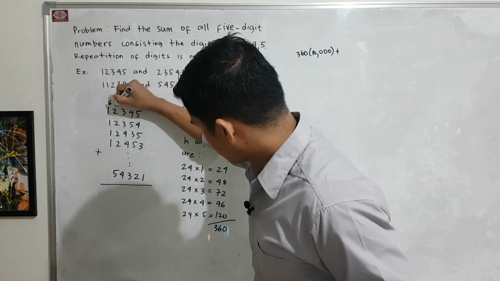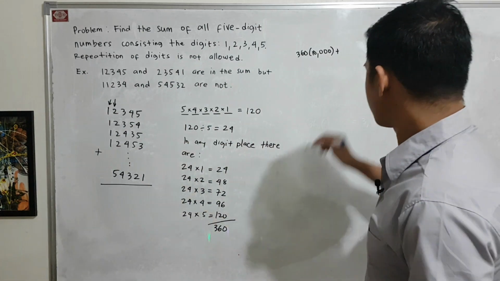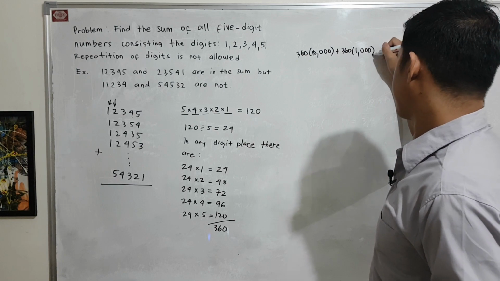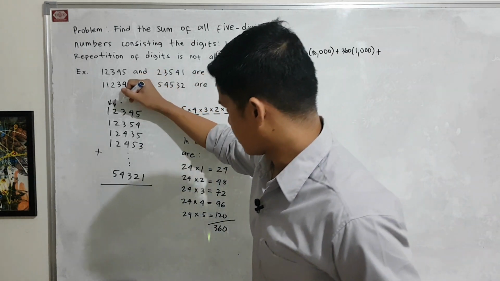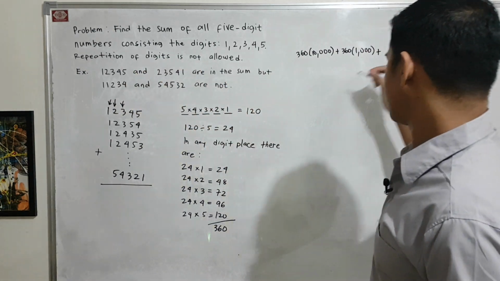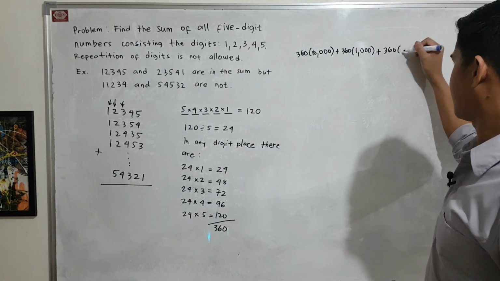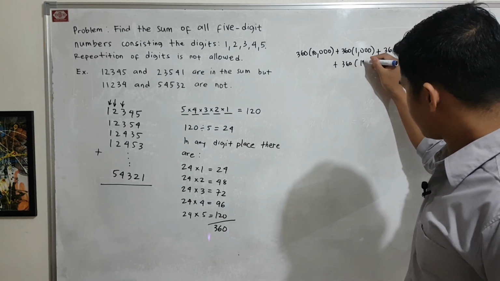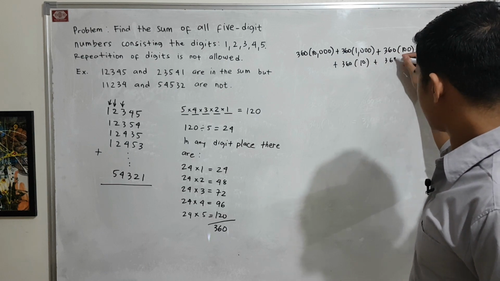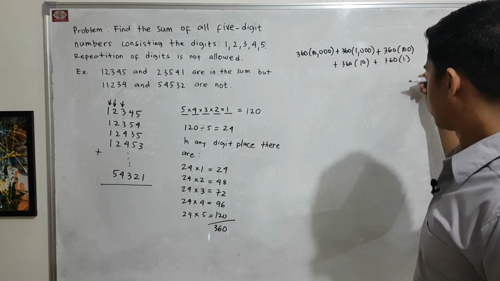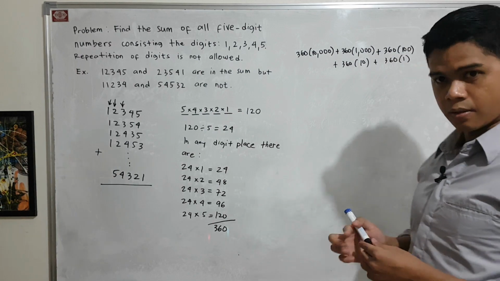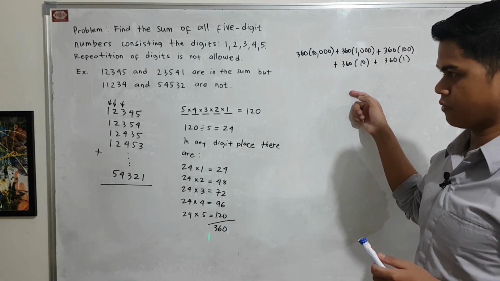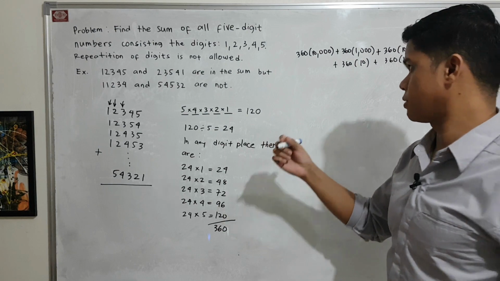Next, on the 1,000's place, we're referring to the second digit. There are also 360 thousands. Next, on the hundreds place, there are also 360 hundreds. Next will be 360 tens and 360 for the last digit, the ones place. That means our problem is actually adding all of this together. If we calculate the sum of these, we find our answer.